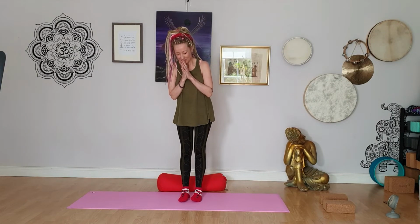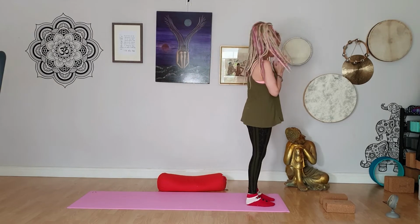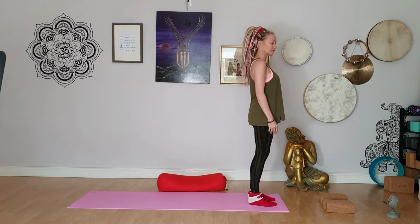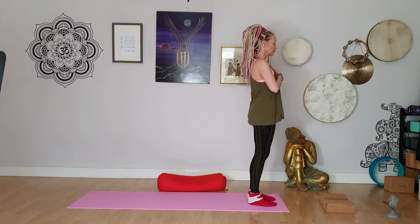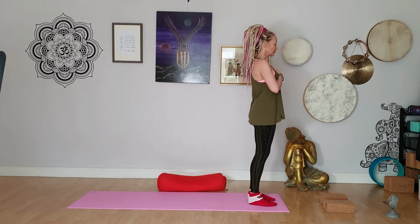Namaste Yogis. Today we start our practice at the top of the mat in Mountain Pose, Tadasana. Feet are hip distance apart. And we'll rest our hands, one on the heart, one on the abdomen, and just check in here. What have you brought to the practice today? Physically, emotionally, mentally.